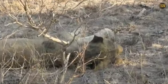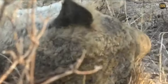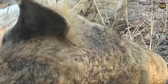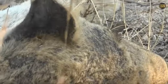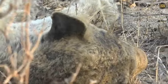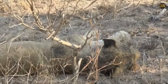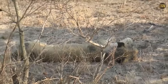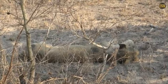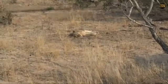So I don't think we'll see much more action. You can't really see the Nkuhumas from where we are, so we won't bother about them for now. They've just moved further into this block, and I think they'll just continue doing that throughout the day. As long as they keep finding shade that satisfies them, and they don't get too hot, they'll probably be here this afternoon. And like I said, hopefully everything goes according to plan, and they slowly start moving towards the east to where the decent-sized herd of buffalo is just sitting and doing exactly the same thing as these lions, trying to keep out of the sun.